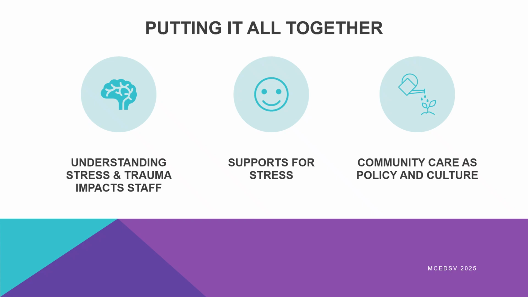To wrap up this training, both part 1 and part 2, let's review what we've covered. Stress happens in all jobs, and prolonged exposure to other people's trauma leads to secondary trauma, vicarious trauma, and compassion fatigue. When staff feel they don't have adequate supports to deal with this stress, it can lead to burnout and possibly staff not only leaving their jobs, but the movement altogether. Lastly, your organization can support its staff in both pursuing self-care opportunities as well as by cultivating community care practices within the organization's policies.